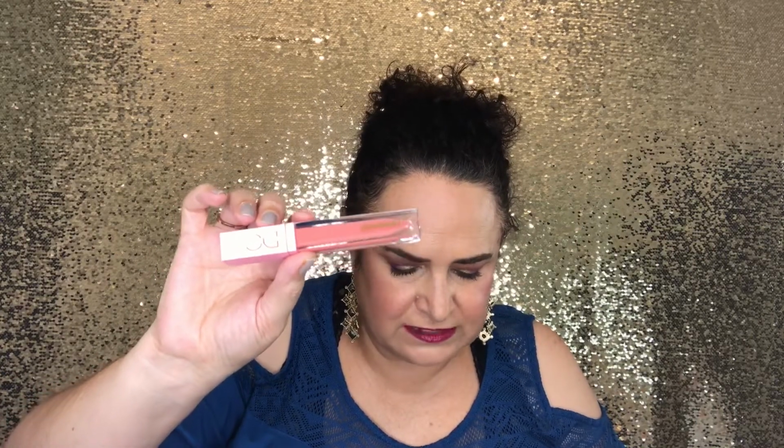Doesn't smell like lemonade. It smells like a cupcake to me. It's just kind of a really pretty peach toned lip gloss. Add hydrating shine and fullness to your lips with the lightweight non-sticky balm like Lemonade Lip Gloss by Dominique Cosmetics. The sheer gloss is long-lasting and flexible, so you can wear it alone or layered over your favorite lipstick. Retails for $17.